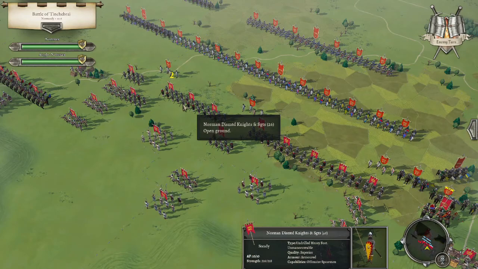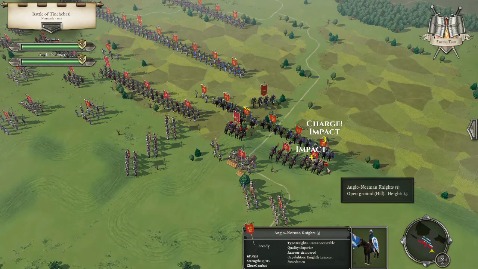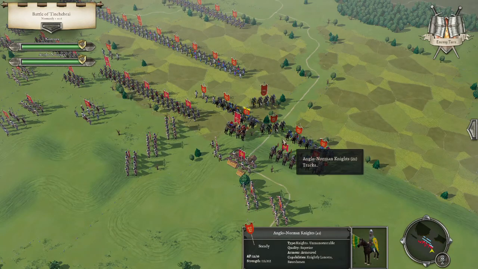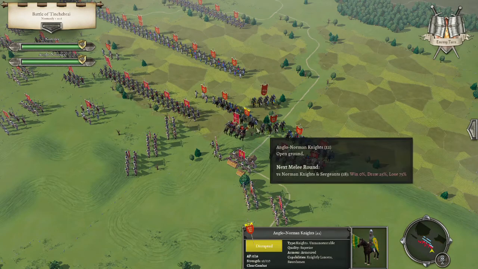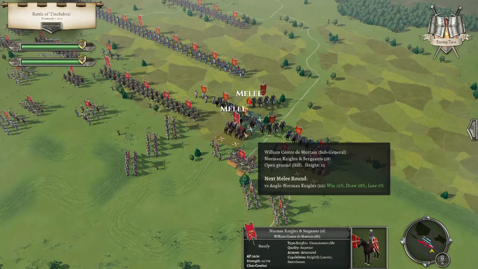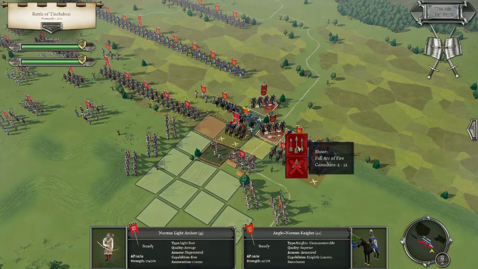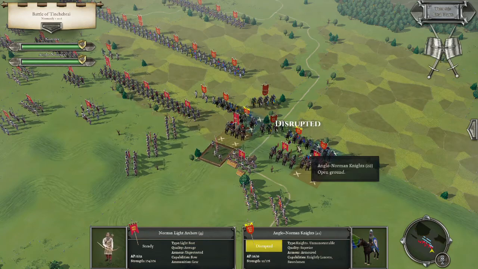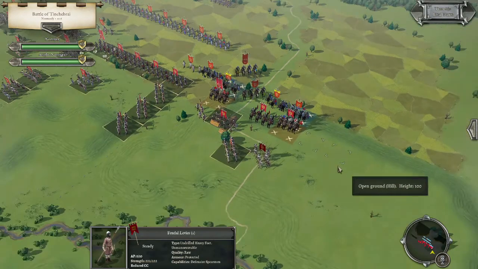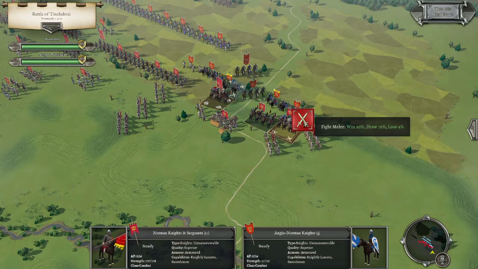So I know enough of the history of this battle to know roughly what happens. I believe that in history the Anglo-Normans, the Normans coming in from England, did win this battle, so the enemy won this battle, and they did it by winning on the flank, so that's exactly the fate I'm trying to avoid here. Good. Still not going to charge though, we've got room to get around the flanks and get an advantage.